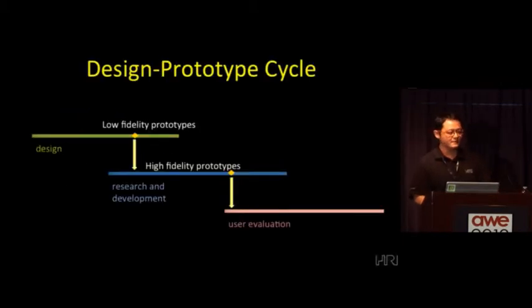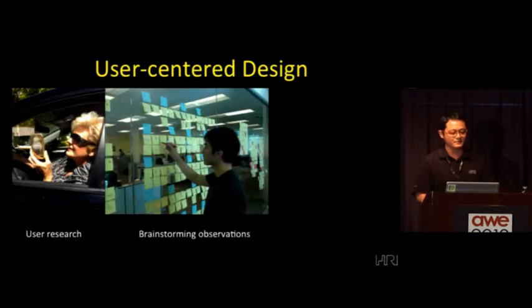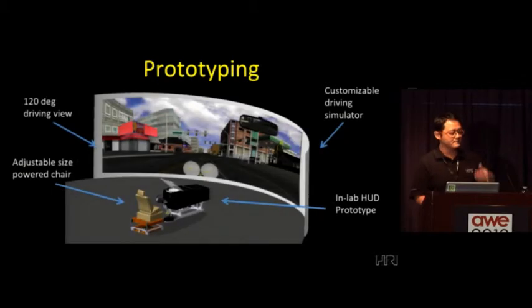Let's quickly talk about content. What we're trying to do in our lab is not think too much of the technology first, but what are the needs of the drivers first. We work on designs first, then develop low-level prototypes, then decide if we want to invest the engineering effort to build them into high-fidelity prototypes, and at that point we can test them with user evaluation. We do a lot of interviews with drivers to get their unique needs. From there we brainstorm ideas and sketches, then create different driving aids. We have a 120-degree field of view curved screen where we can do immersive driving simulations because we really want to see how drivers behave with these aids.